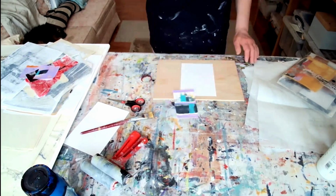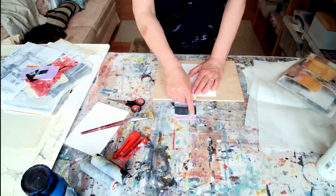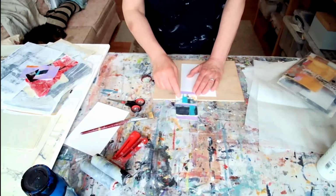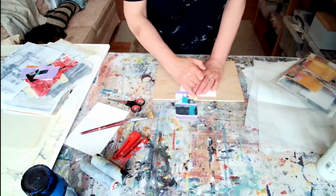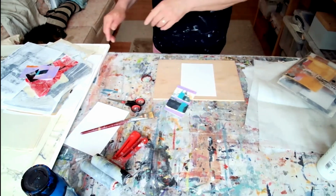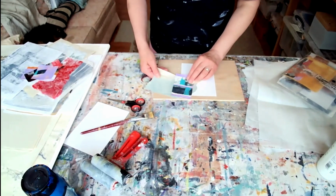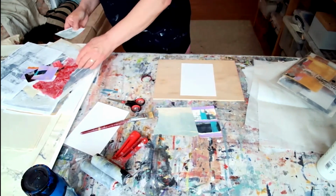So I've got some options in terms of where I go. I've got the lilac, so I can go in that direction. I've got this really dark blue. There's a bit of orange there, that could be interesting. And there's this turquoisey blue as well. So I've got two or three different ways I can take this. That might work. Okay, so what I then do is start to pull out other pieces of collage that I feel will work alongside the original bit.